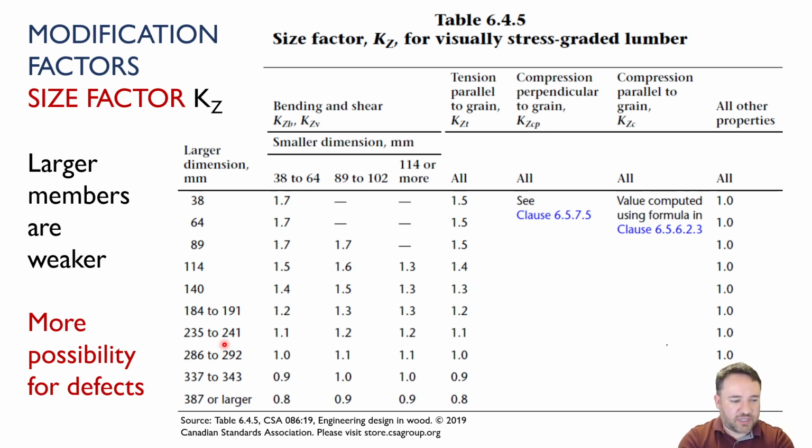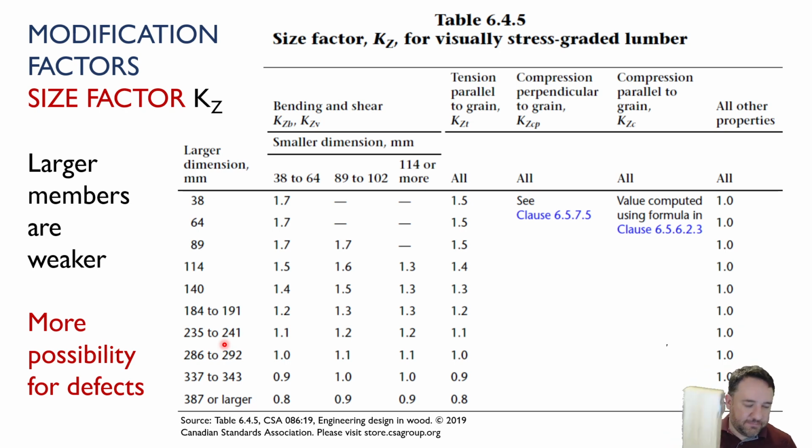It's not because there is something inherent to something being bigger that makes it weak. It has to do with the grading process. So for visually graded lumber like this, and like most of the larger single pieces of wood that you get, which are visually graded, they grade the piece of wood by looking at the outside, and they have a checklist of all of the different criteria. How many knots are there? How many splits are there? Are there wanes? What is the grain angle on the piece of wood?